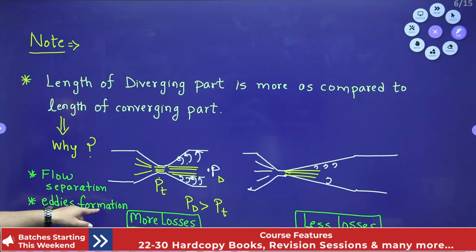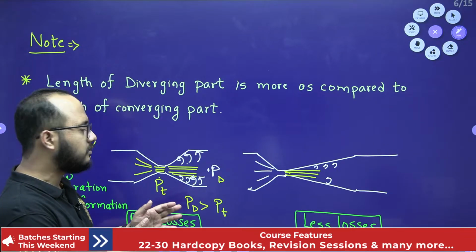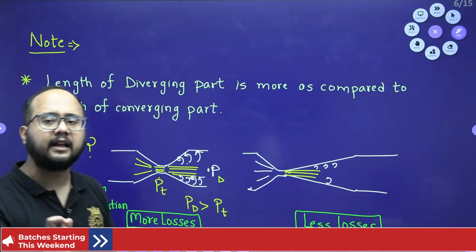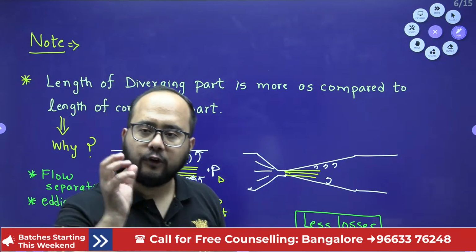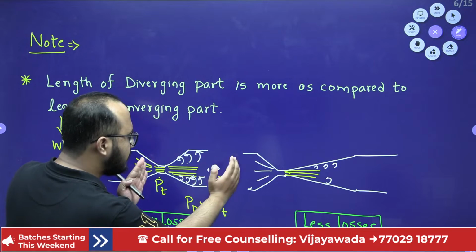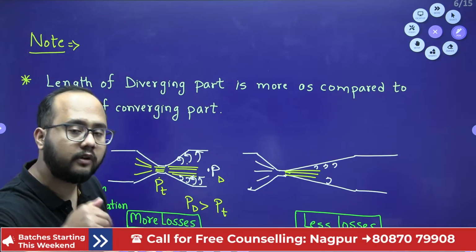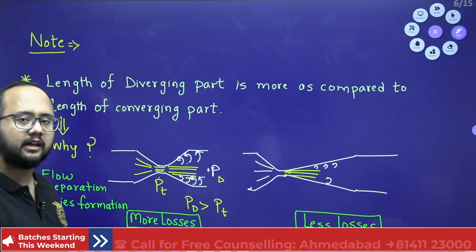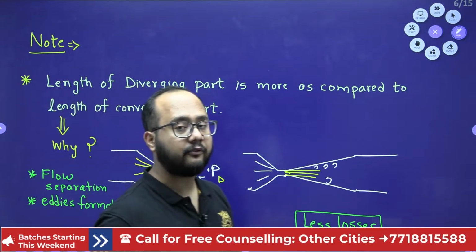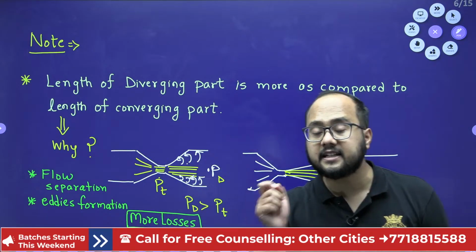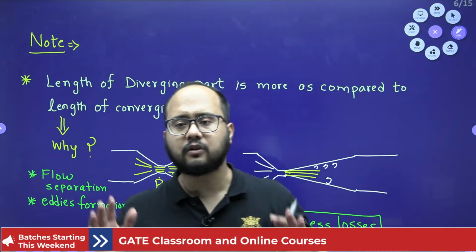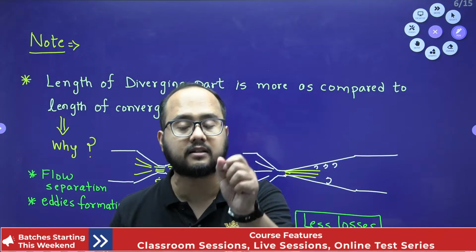Everything we have written, they can also ask, like if the angle is more in the diverging part or the length is very less in the diverging part, what is going to happen? You should simply tell, sir, in such cases the fluid will not be able to remain in contact with the pipe boundary. So as the pressure increases, flow separation starts. Moreover, eddy formation will be there, circulation will be there, and because of that more losses will be there. I hope the point is clear to everyone, because we need to understand each and every basic aspect of the Venturimeter, so that in the interviews or wherever, whatever questions they ask you, you are able to answer them.